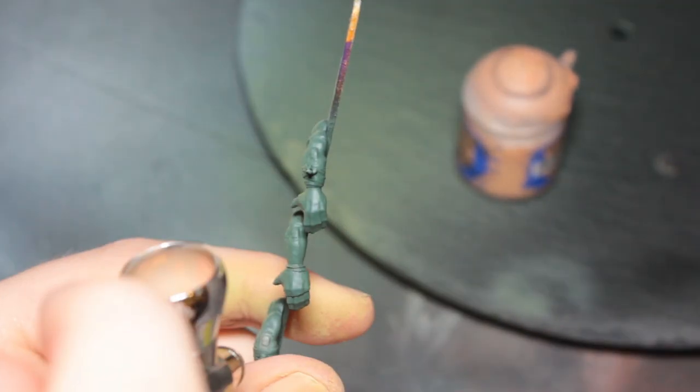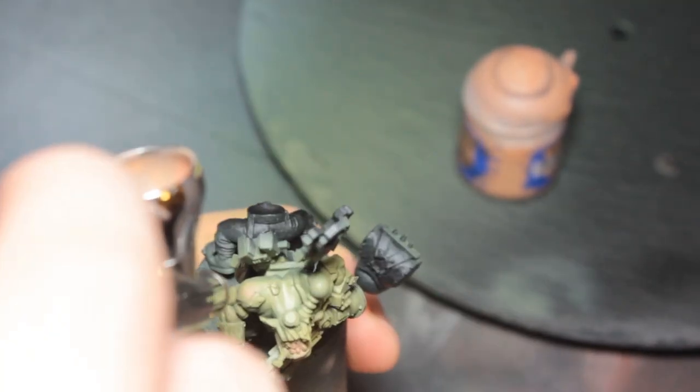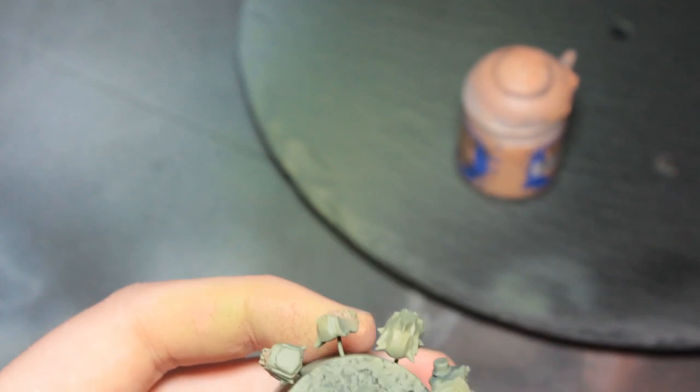So fortunately, people say painting orcs is painting a lot of green. It's not painting a lot of green at all. Most orcs have just got shirts on. The only bit of the orc that you usually have to paint green is the arms and the head. So there's not actually a lot of green to be painted. Most of the colours you actually paint on orcs are going to be some kind of brown or black, in my experience. Sometimes, you know, a bright colour.